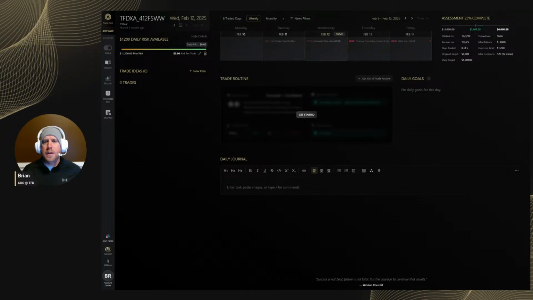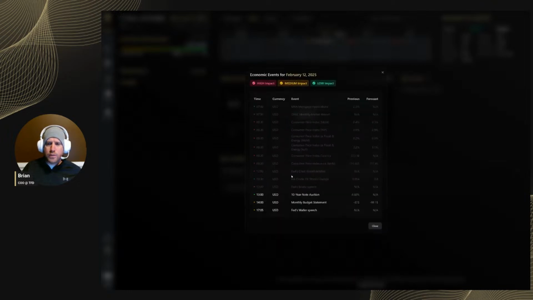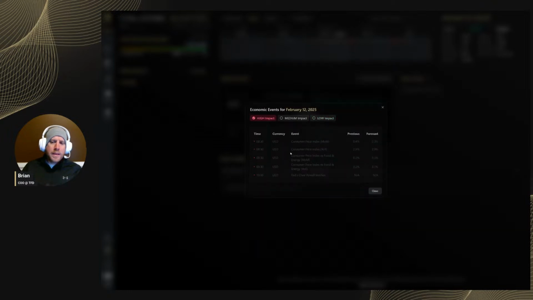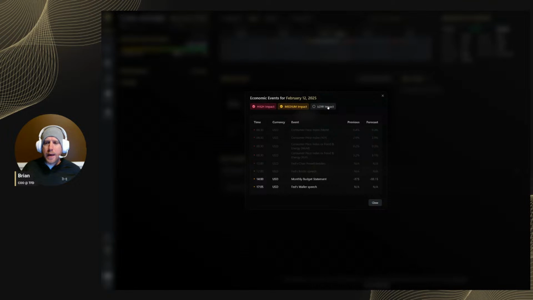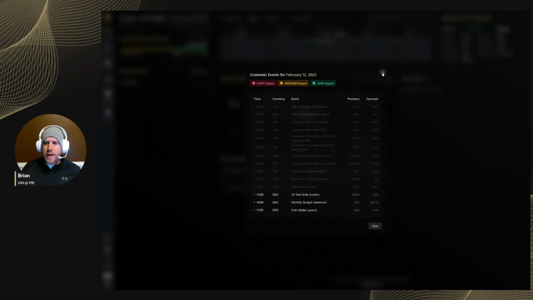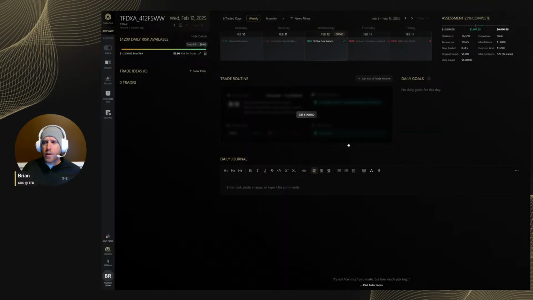We want it to be up at all times because you're going to get really important information. One, right here, it's giving you a calendar. It's going to show any trades that you've taken, and it's going to show you any major news events. And news is super important, as you know, and it's going to show you what the news is, if it's high impact, medium impact, low, etc. And you can filter those out. I generally only leave the high impact stuff because that's really what's going to move the market. So you can filter all that stuff out, and this is part of the daily check-in, right?